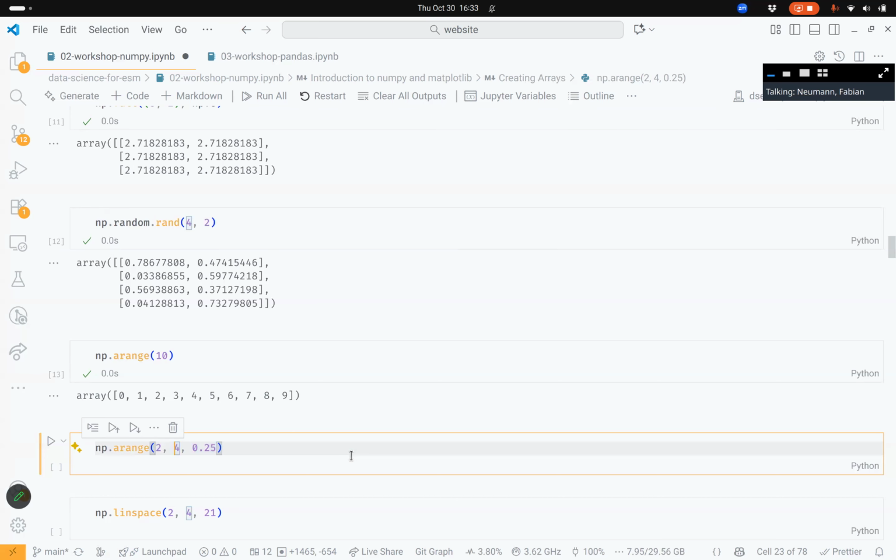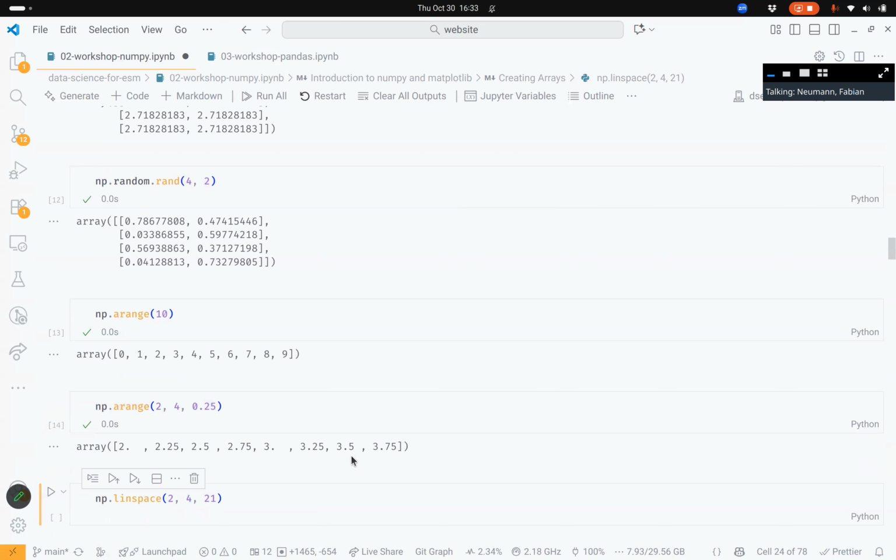We can, for example, say go from 2 to 4 in steps of 0.25. And then we get a one-dimensional array with values from 2 to 3.75. Oh, it sounds unintuitive.